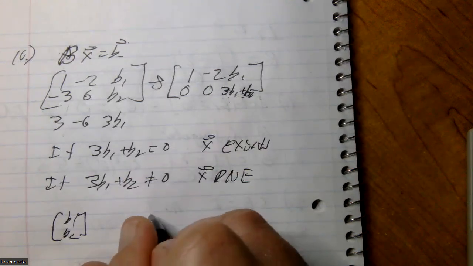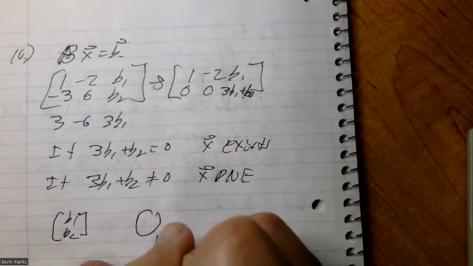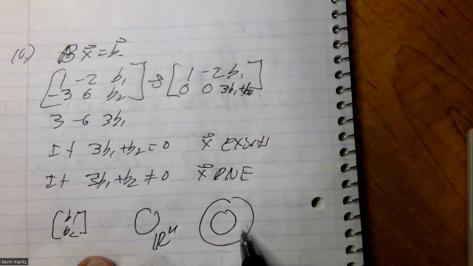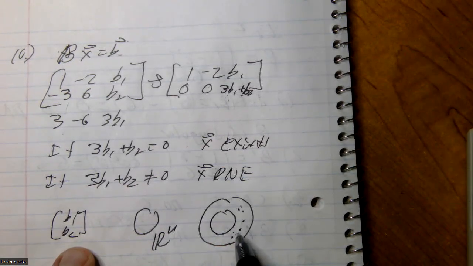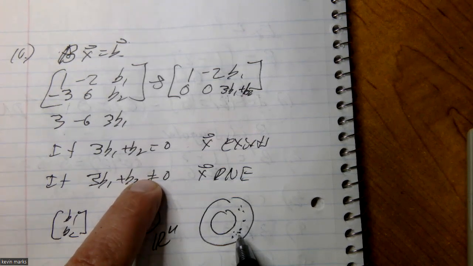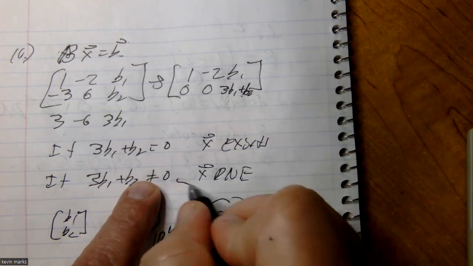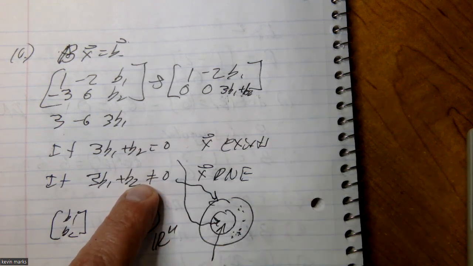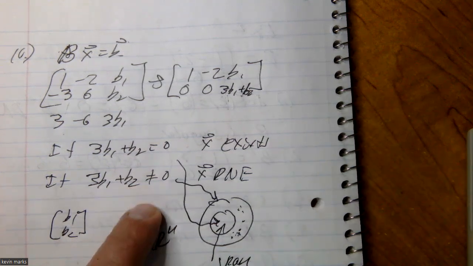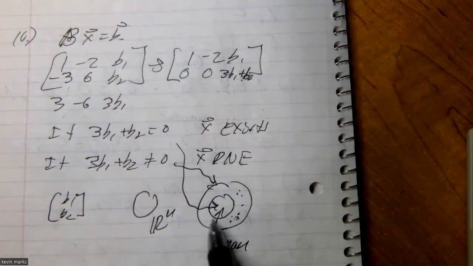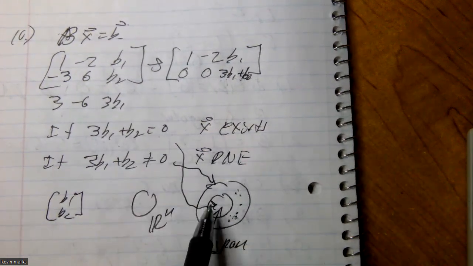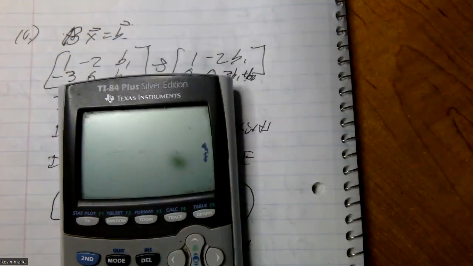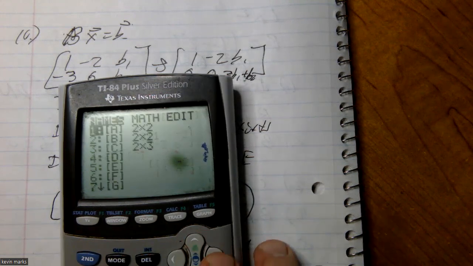So think of span like this: you're talking about input vectors here, and you are trying to get to over here, right? All of these vectors here, the ones where 3b1 plus b2 is not 0, I can't get to those, but I can get to these. This would be the span, right? So the span is that group of vectors I can indeed get to, right? It might be worth showing you what I mean by that.